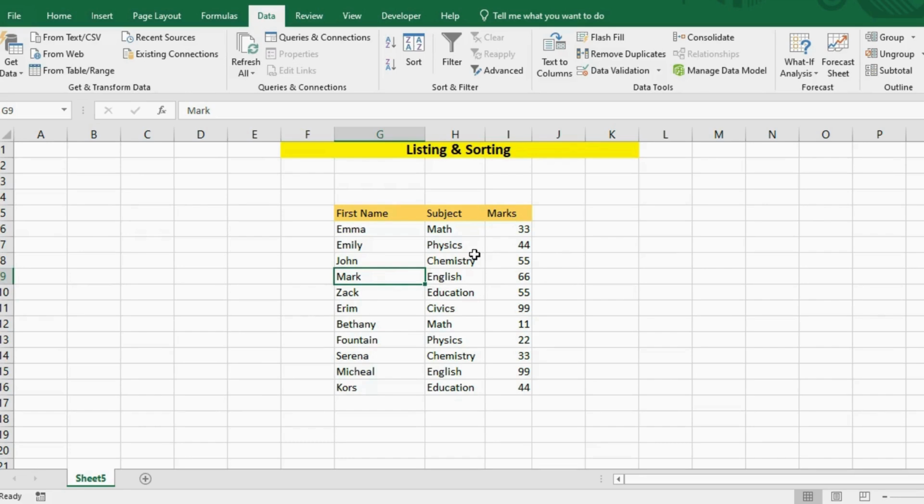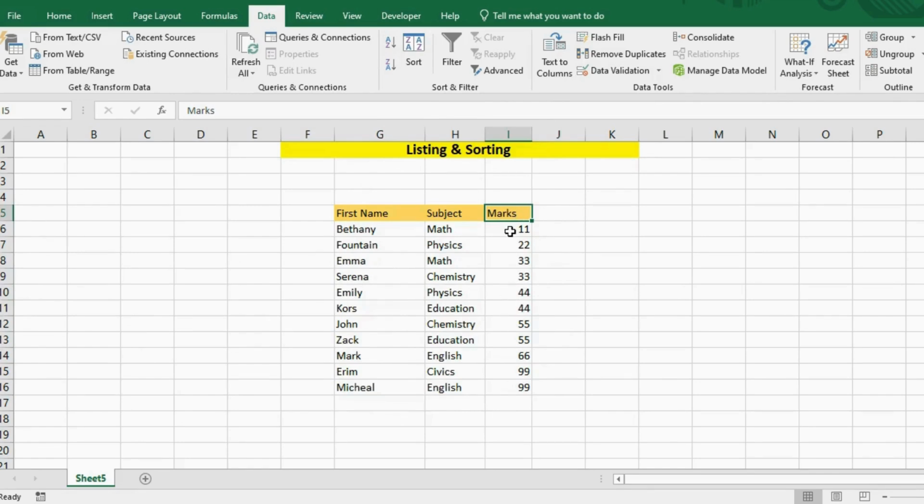Now linked to the filter is the sort menu, which is right next door to the filter button. And if you see these buttons next to the sort menu, you can quickly sort something by ascending or descending order. Let's sort this list of marks and let's sort it by ascending order. I want the marks that are the lowest. You can simply click here on the icon that displays A to Z, and your list is now sorted in ascending order. I can obviously do a descending order as well.